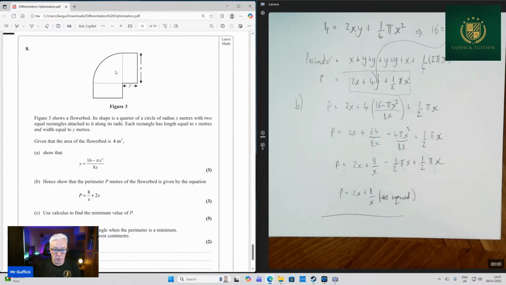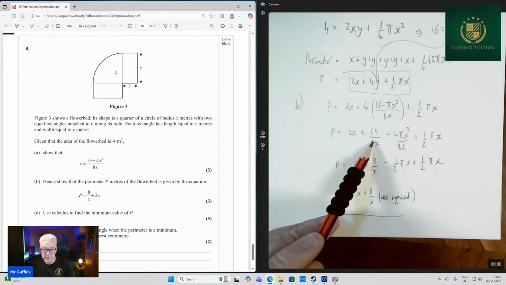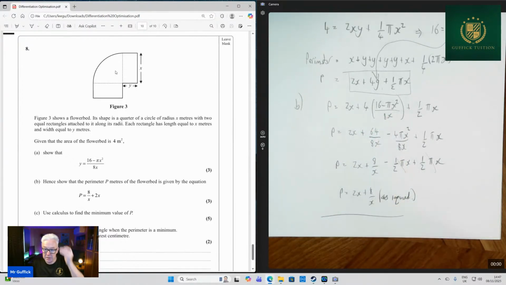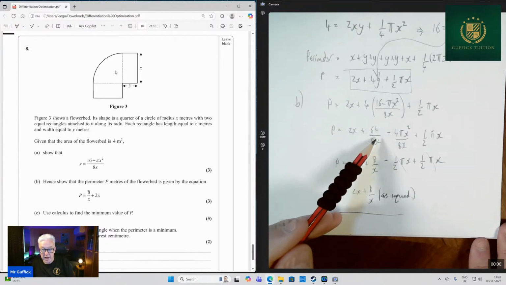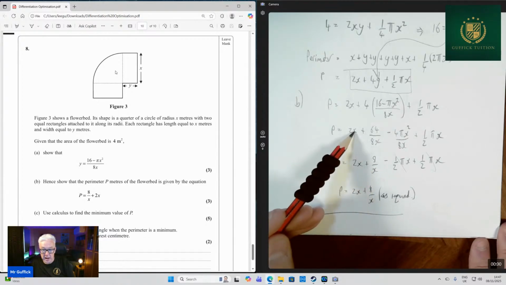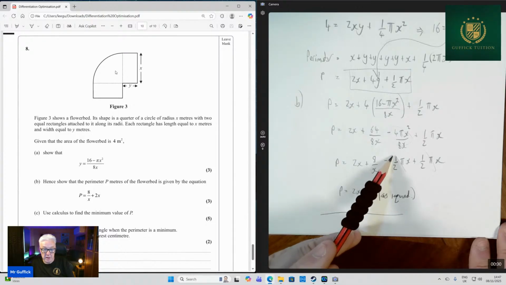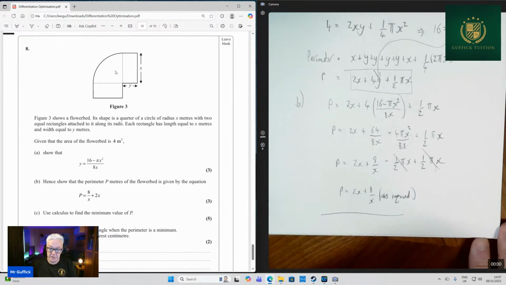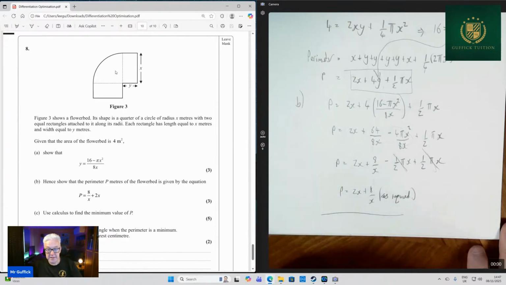And then from there, all I've done is just literally expand this bracket. So you're going to have 4 times 16 is 64 over 8x. 4 times pi x squared is 4 pi x squared over 8x, and so on. And then we can just collect like terms and simplify it. And we find out that we get 64 over 8x is 8 over x. 2x, there we've just got 2x. This simplifies into minus a half pi x, and minus a half pi x add a half pi x, those two cancel out. So we're left with the perimeter is 2x plus 8 over x, as required.